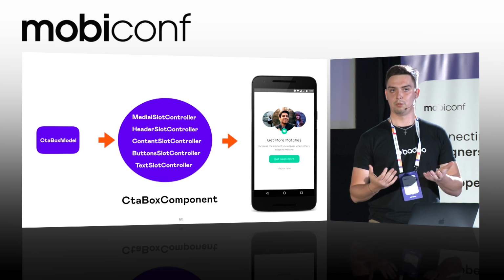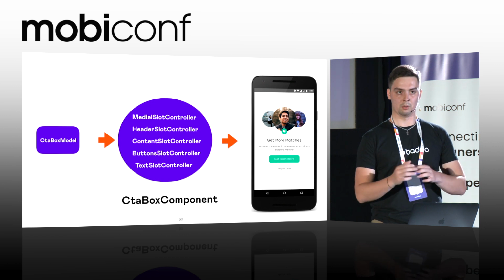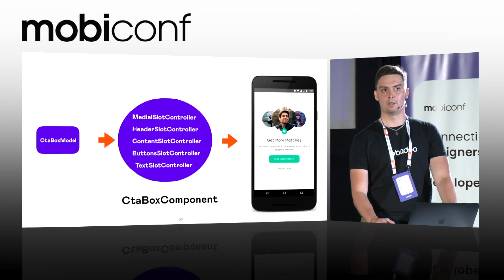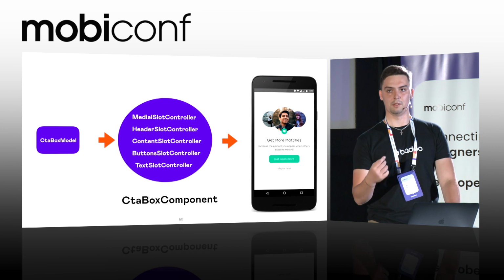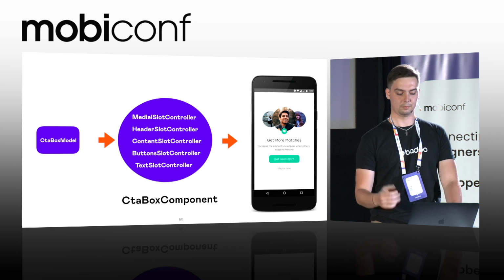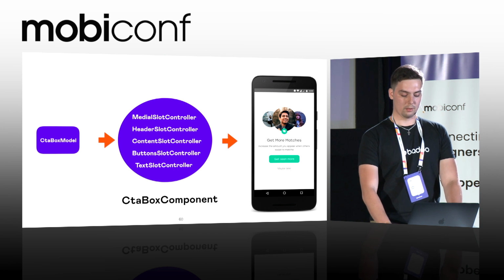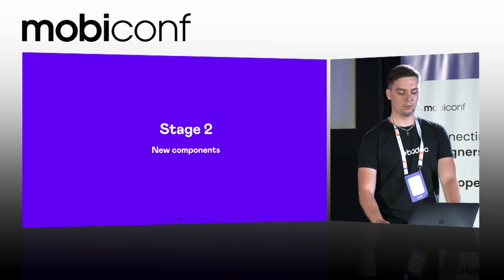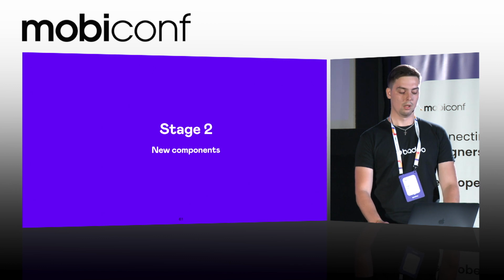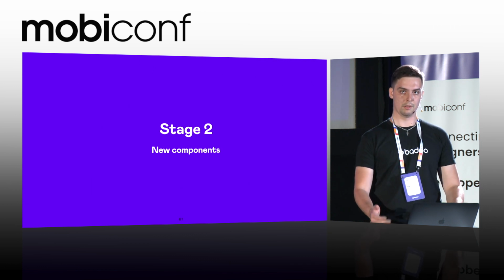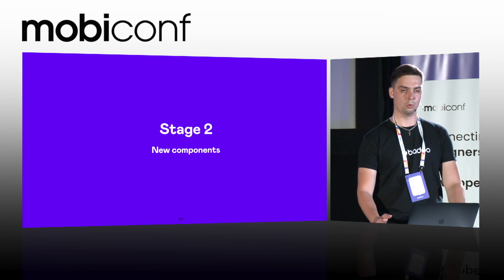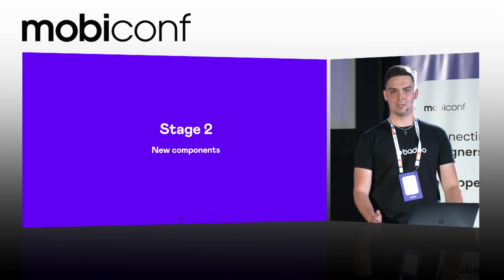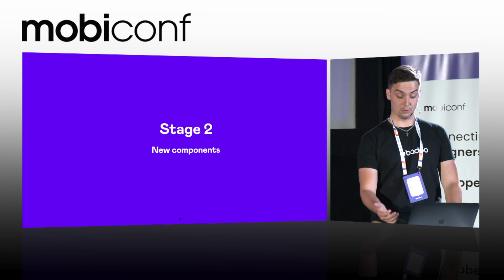So if we just want to support atomicity, we put a component view stub in any place, use the component controller, and pass the model to it. In this case, the proper view will be inflated dynamically. And when we had created our framework and defined the rules, we wanted to increase the number of components in our code base. But we had a problem because we didn't have a dedicated AI team to create all the components. The whole Android team was responsible for it. We had to create them.